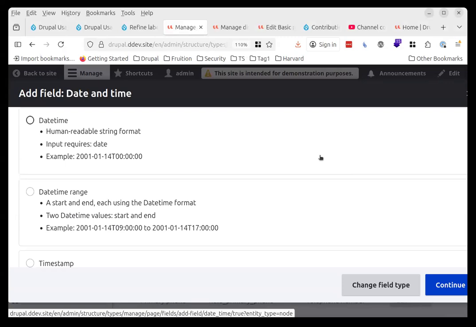Should we align the date time range with the change to the date time? Because at the moment we have datetime values start and end. But if you go to the field settings for the datetime range, you also have a similar option. You have the options date and time, date only, and all day.